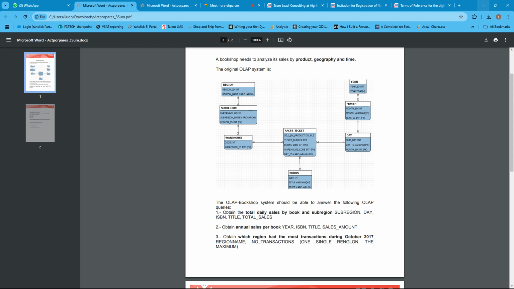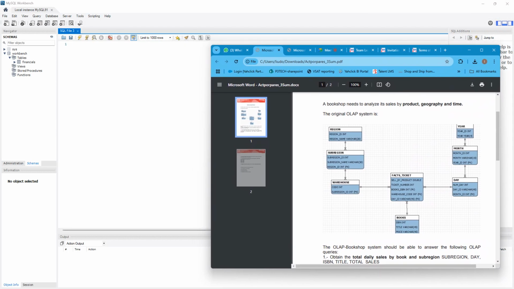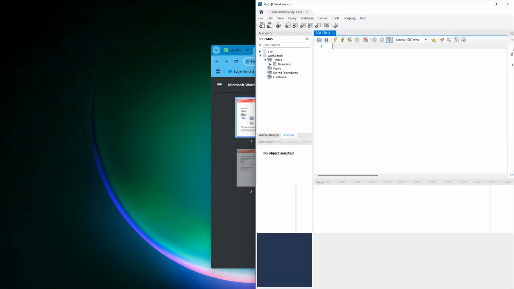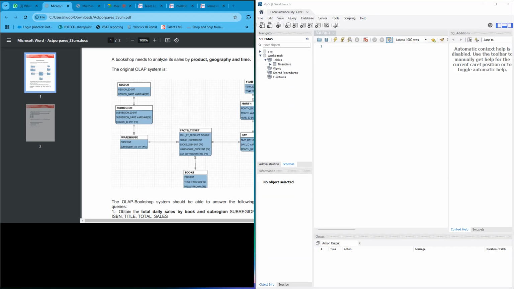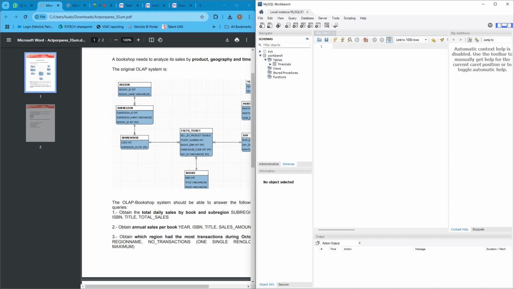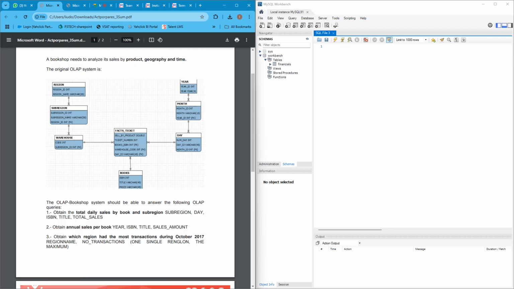So in order for us to create these same tables, I think I'm just going to write the tables that we need to create: region, sub-region, warehouse, the facts, ticket, books.